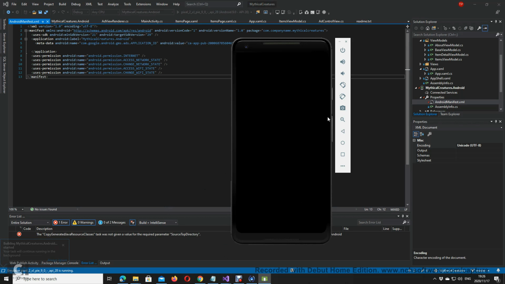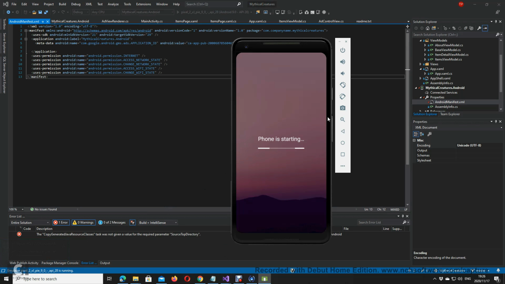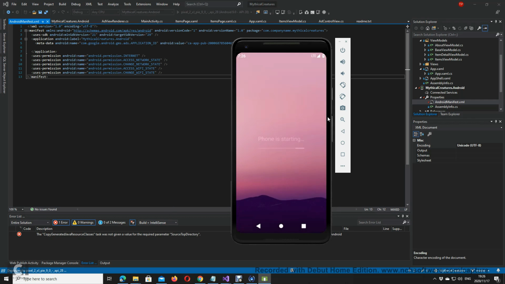Background task running. Let's see if the emulator is even running. Emulator seems to be running. Deploying.